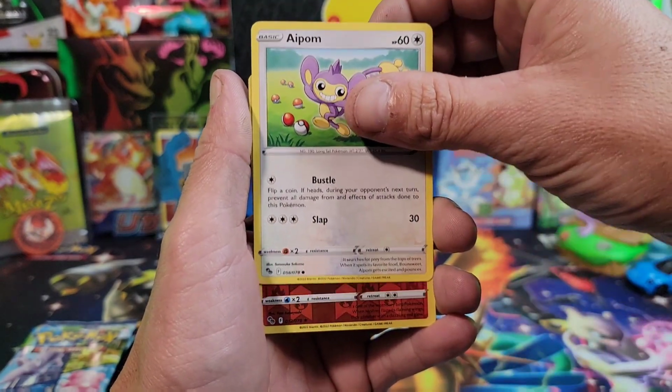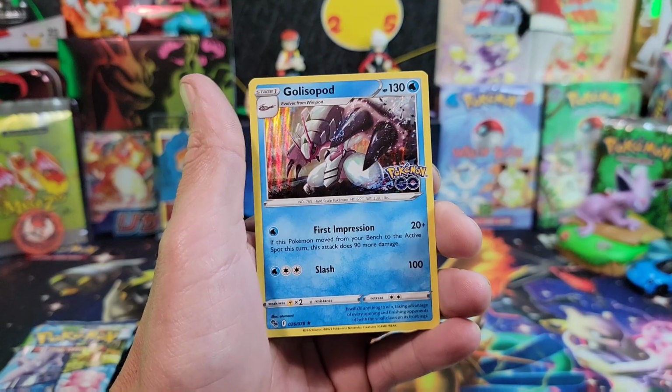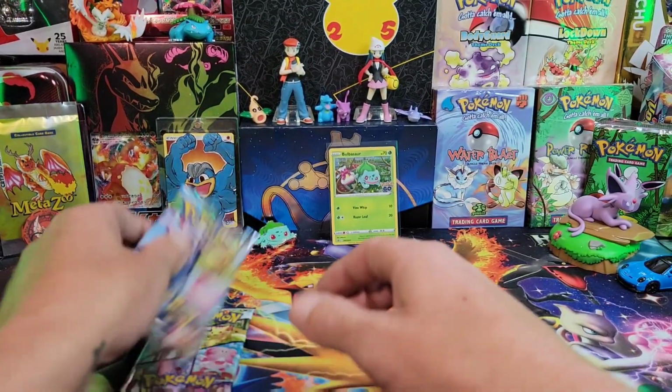All right, we got an Apom. We got a Reverse Moltres and a Gallipot. So, nothing out of pack number 1.